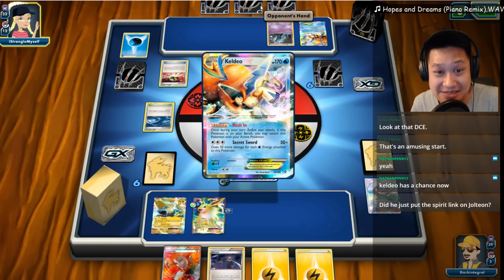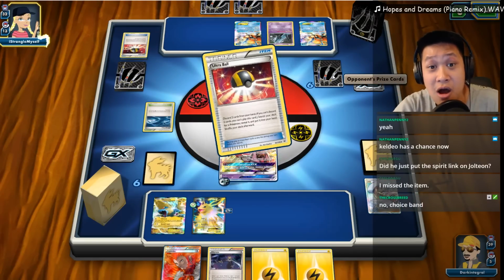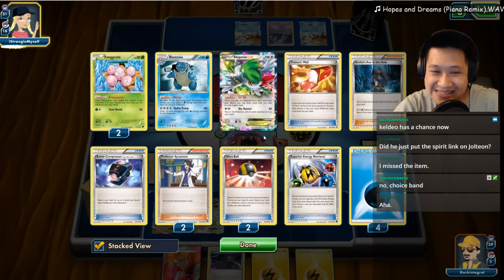Hand is getting thin. It may be something. It is another Keldeo. All right. We got Lysander here, too. So, okay. Ultra Ball. He's only got 1 card in his hand. What is it going to be? It's going to be a Jirachi. He lined it up. He's got it up.